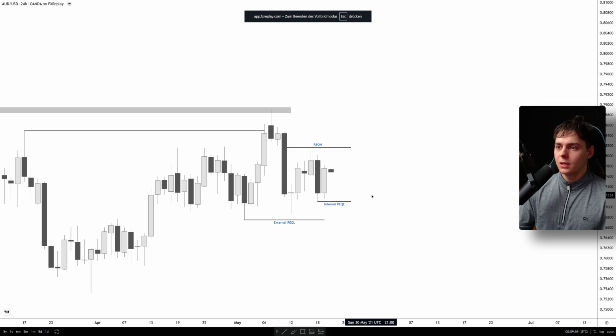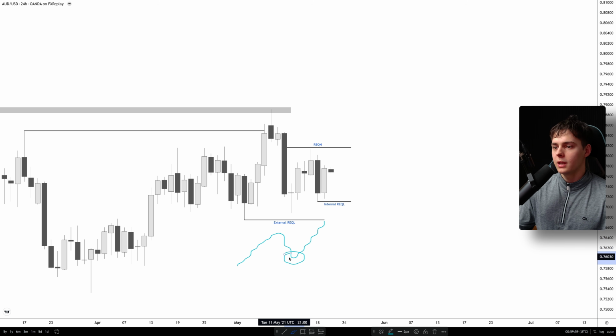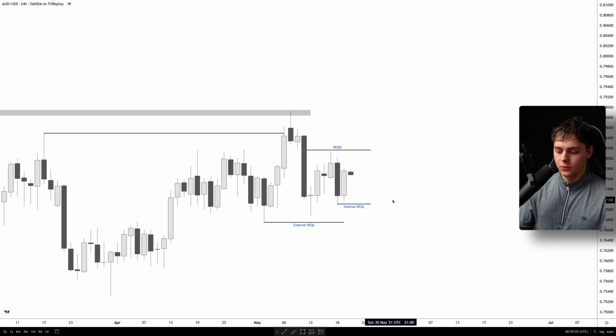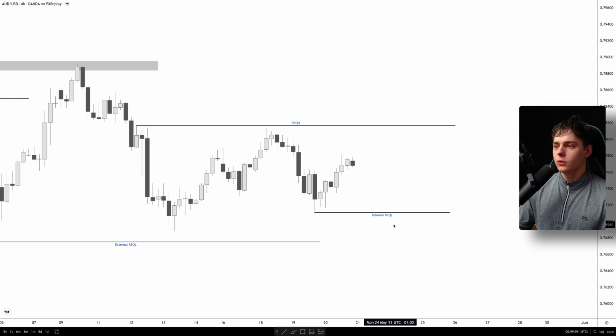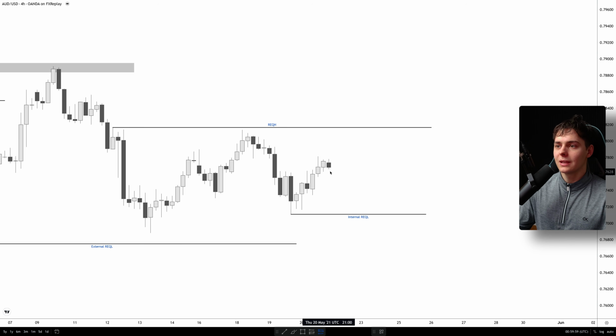Most of you guys will be saying, well, relative equal lows and highs is only when you have one swing low being created and another swing low being created. Those are going to result in relative equal lows. Yes, but this single price action, if we go into the 4-hour time frame, is going to be relative equal lows. And with internal relative equal lows, I am not that strict, because once again, internally the market just can't be perfect. This is our confirmation to now trade onto the downside.